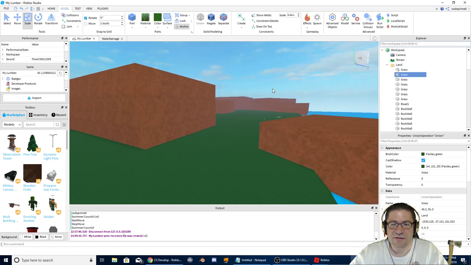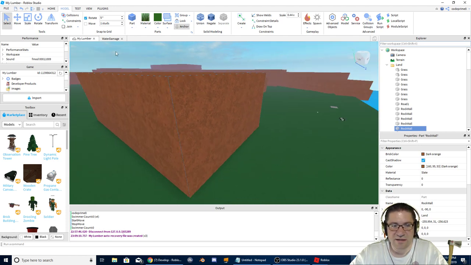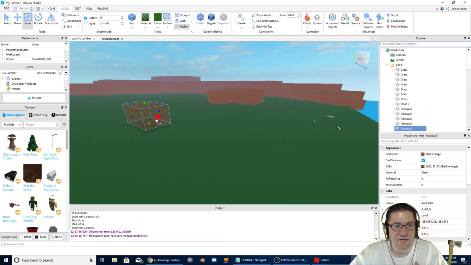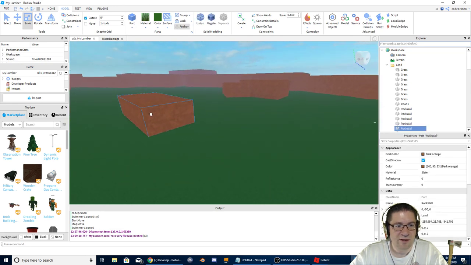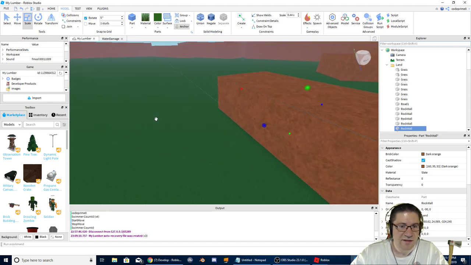So I also decided that this rock is like way too big. So I'm just going to scale this way down. Is it shift? There we go. Shift this all the way down. Whoa, too small. Come on, control. There we go. That's a little bit better. And I want a couple of these, just out here and about.